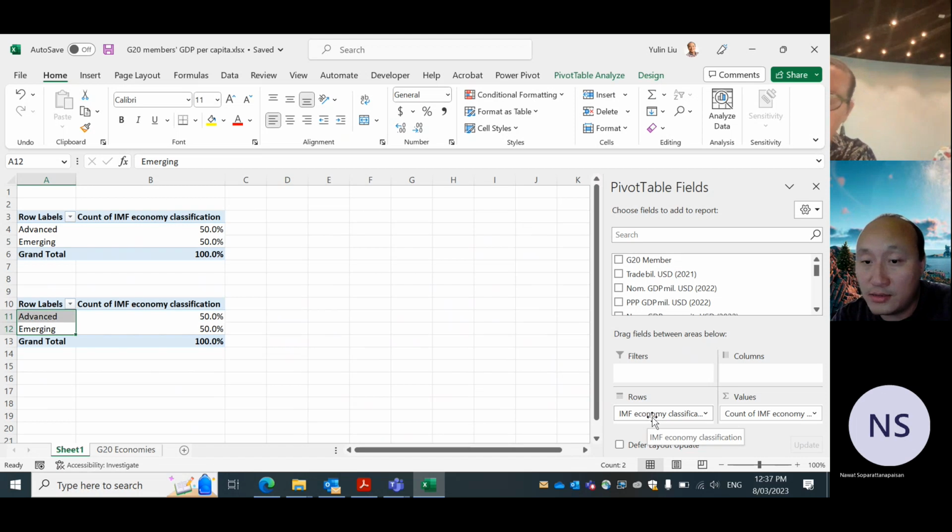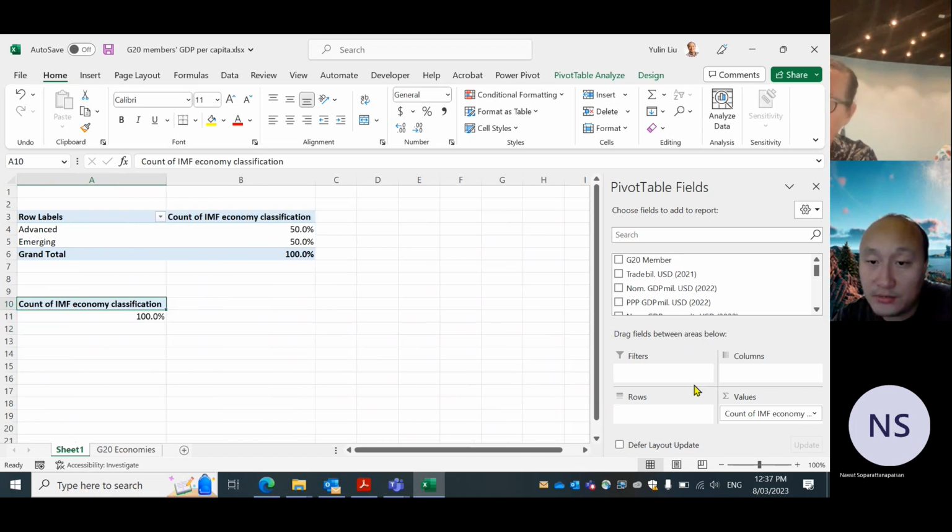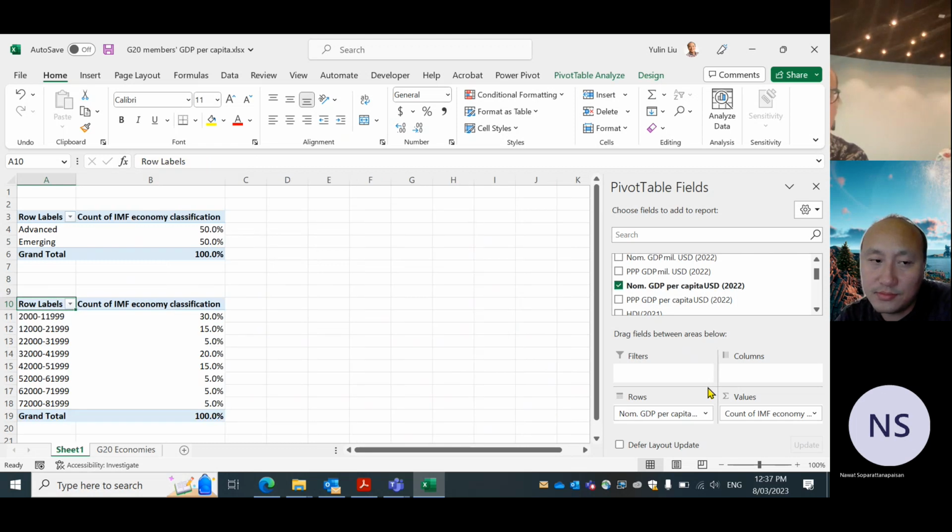So I can drag this variable out of the rows, and I'm going to replace it with nominal GDP per capita. I can drag that one into the rows. Now you can see that Excel will automatically group the values into groups.